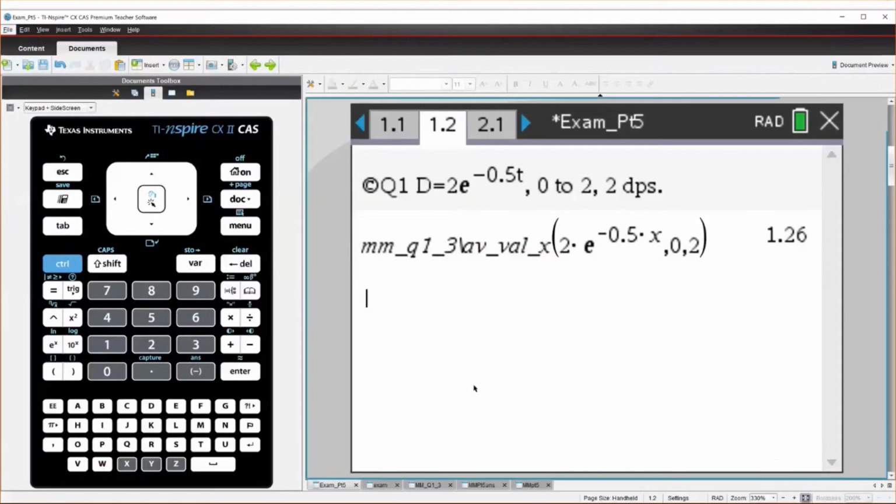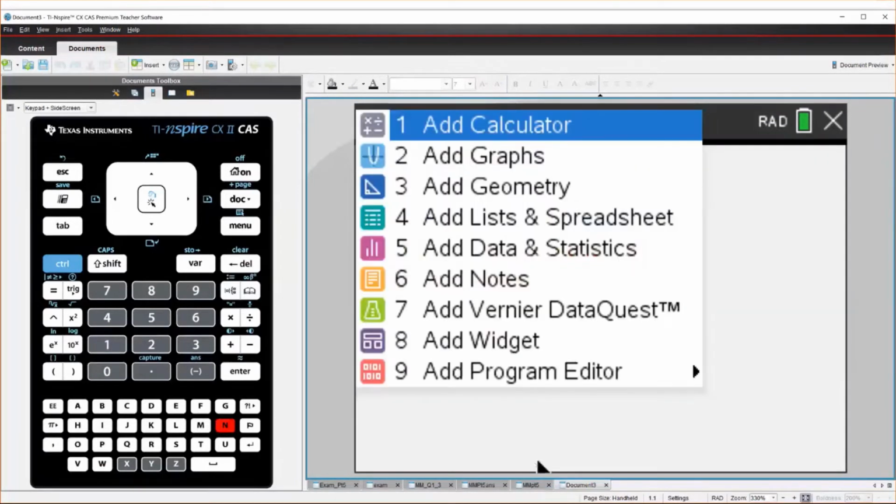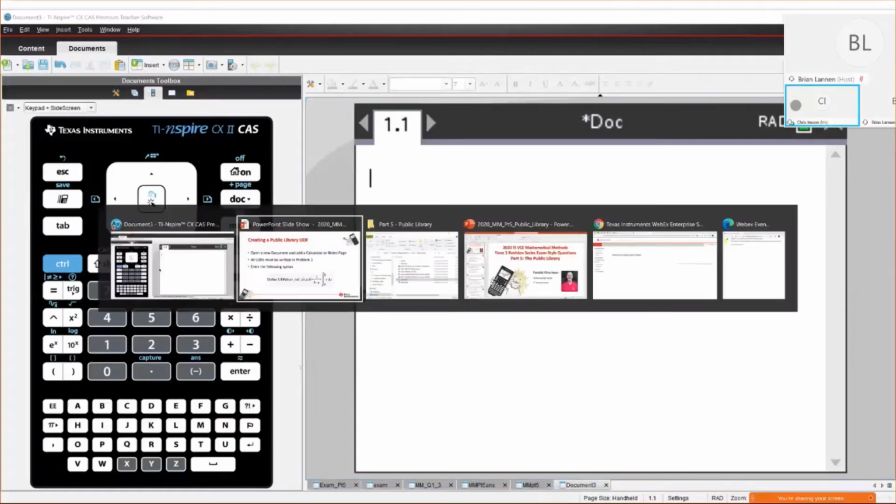Actually, no, I'm going to make another file. And there's our new file, and we'll go calculator file here. And we need to see the syntax one more time. So let's just go back to the syntax and have a quick look at it and remember it.